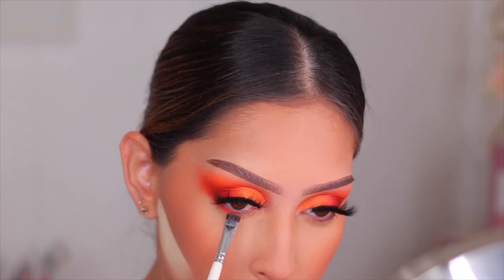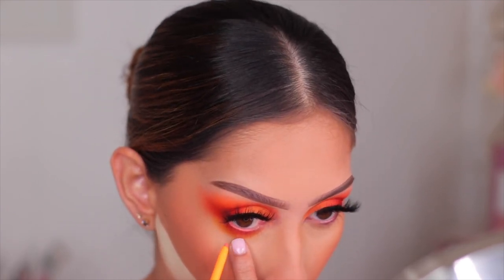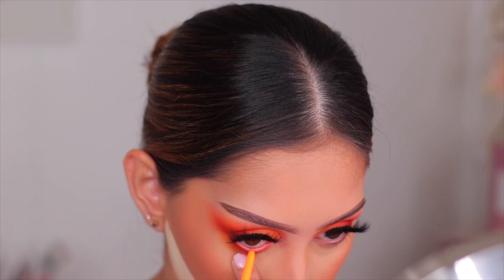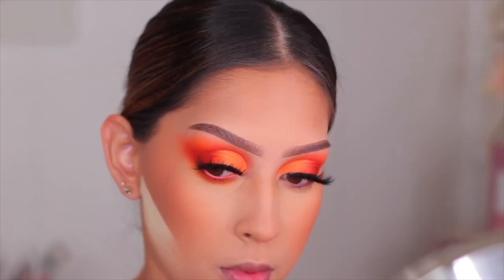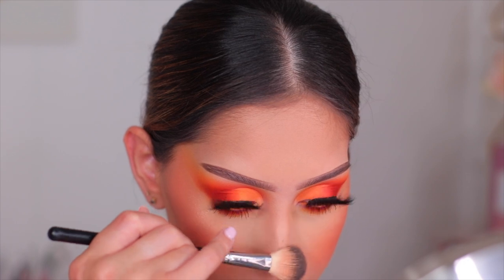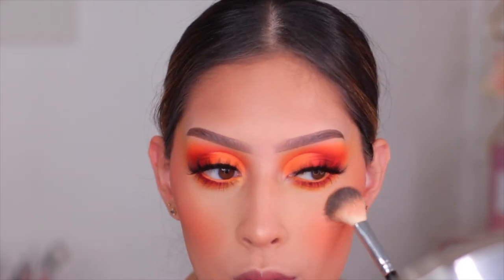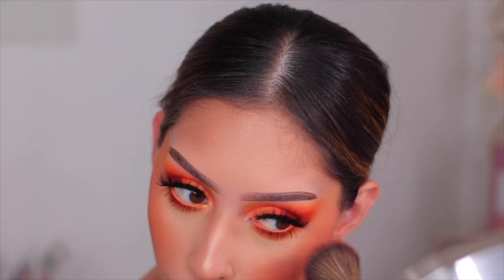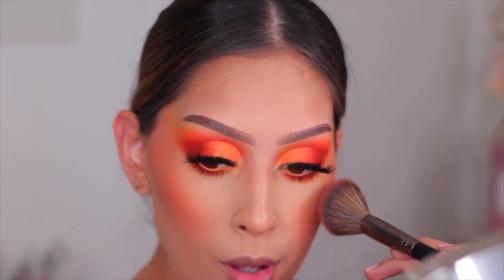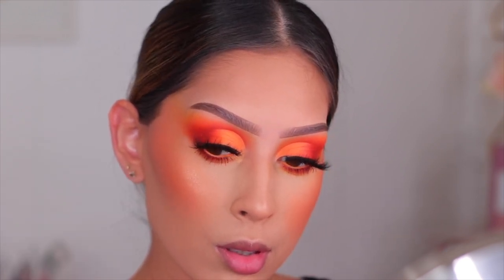For the lower lash line I went in with that super bright neon orange and then used a ColourPop cream gel liner — just a really pretty neon bright orange. I'll leave the name of the liner down below. I was absolutely obsessed and it was perfect. A yellow liner would have looked good too but I wanted to keep it monochromatic so I went with orange. Then I almost forgot highlight — for highlight I'm using the Gilded Honey Highlighter from Laura Geller. It just looks wet on the skin, sinks right in, doesn't settle. Then I took a little bit of that bright orange eyeshadow from the Scepter Palette and applied it as a blush to combine the eyes and cheeks together.